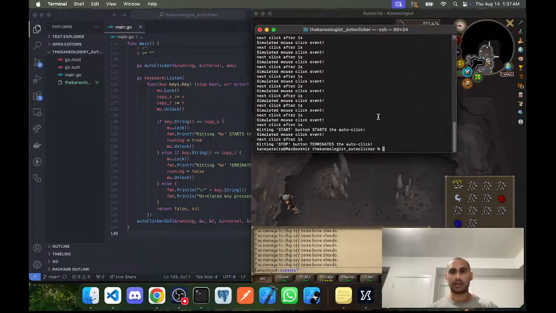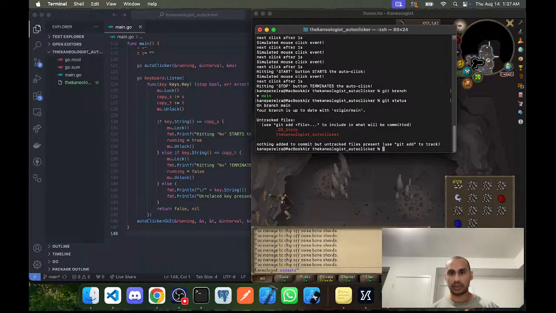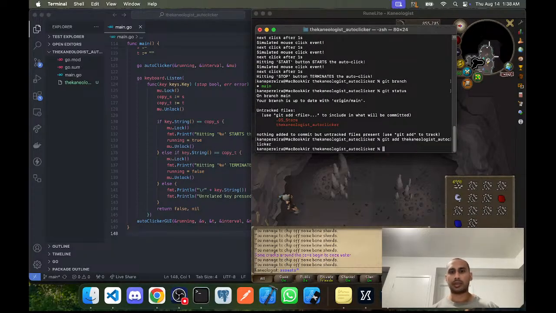And yeah, let's push that. So git branch, git status. This DS store, I'm not sure what that is. So git add, let's do that, git status. Okay, cool.